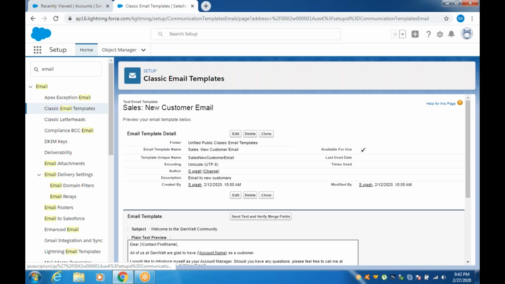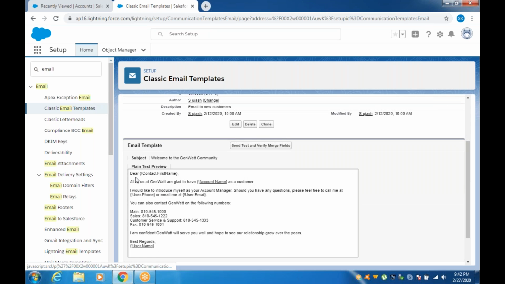Okay. So it says, dear customer, all of us at GenBot are glad to have your account as a customer. I would like to introduce myself as your account manager. Should you have any questions, please feel free to call me at the phone number and email ID. You can also contact us on these following numbers.